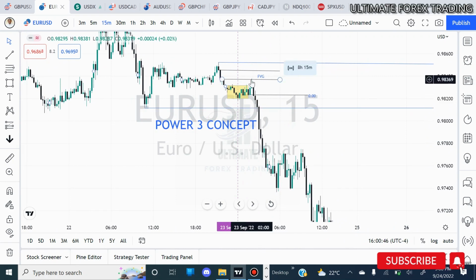But I know the first entry I got here, my stop loss is well protected above this high. And also, if I should enter here and put my stop loss here, what if the price choose to go for my stop loss and it's too wide? My risk will be much, right? So some of the times we miss some of the trade not because the trade is wrong, but because we are risking much on the trade.